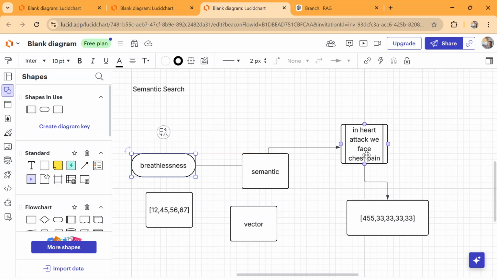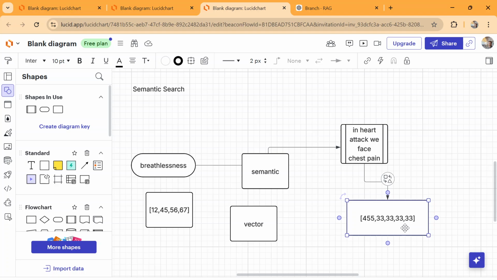Okay, so here we don't have breathlessness, here we don't have chest pain, but somehow these have similar meaning. Breathlessness meaning chest pain. So somehow when we convert these into vectors, these values match. And when we search, this match is true. And then we fetch this document.